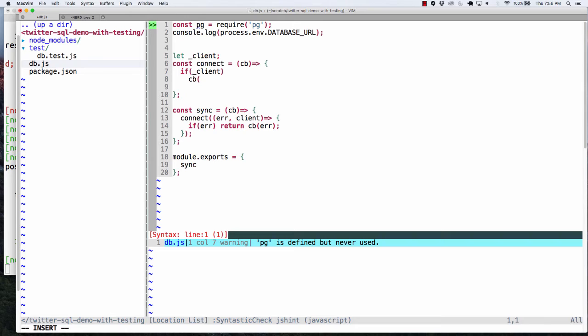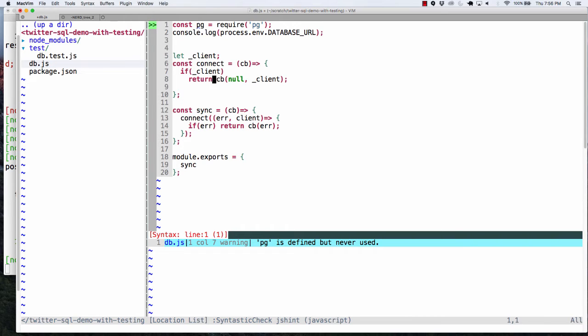I know the client exists. I don't have an error. Null. And I'm going to give you my client. And in fact, if I do that, I'm going to be done with this process. Now, you could ask yourself, that's great, but how do we get this underscore client to exist?